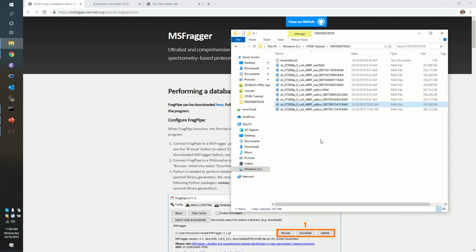Right, so I would also point out that these data were collected on an old school Orbitrap XL, I think, it's been a while since I looked at it, and are not as big as some of the files that you would get from a contemporary mass spec. If you bought yourself a Fusion and analyzed these same samples, you would probably find that your files were much more than even a gigabyte in size. But you can see that each of these is clocking in at about 1/3 of a gigabyte. This is the reason why I had to give you 4 gigabytes of files to work with today, because the experiments produce large reams of data.